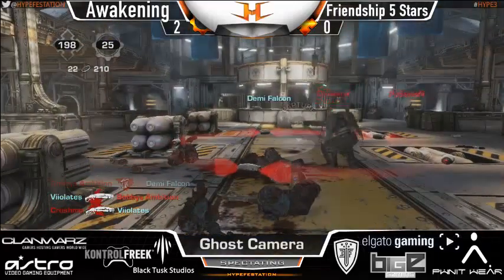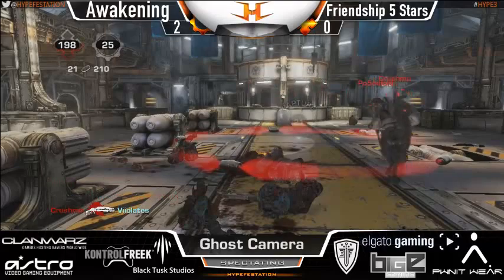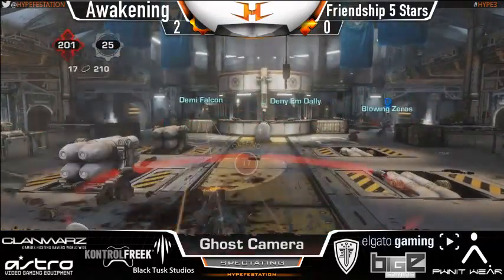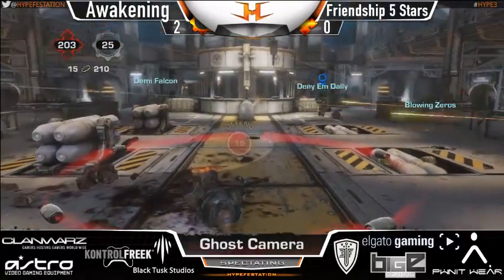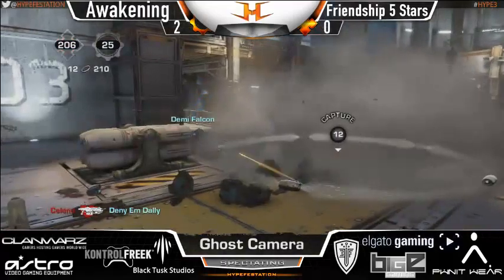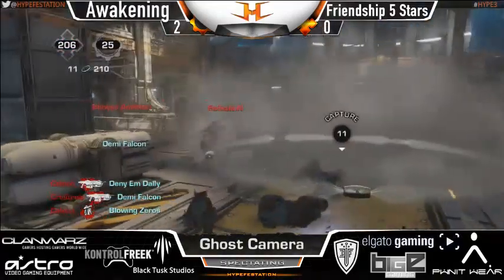Look at this guy! Look at Crush doing work. Doing work. He's really great with the shotgun. I've seen that. Oh, you know, and this can be it. You're going to see a desperation push here by Friendship 5 stars. They need. There's the break. There's the break, but it's not going to matter. Yeah, they're going to take it over.